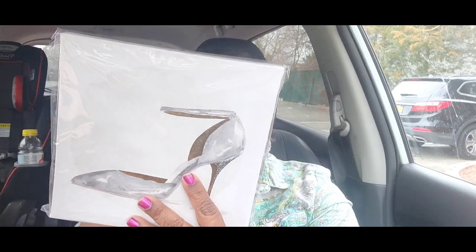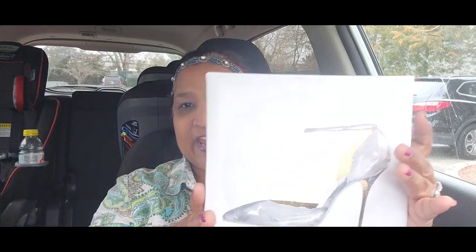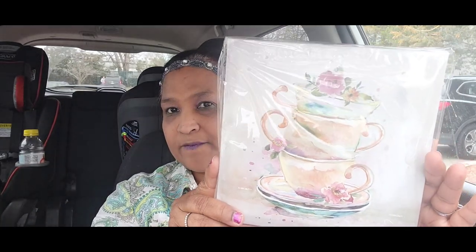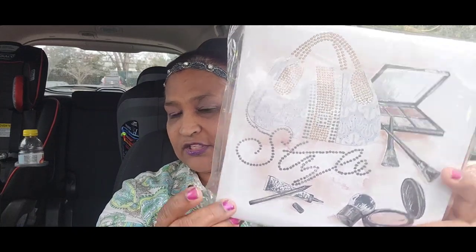I picked up this and it is absolutely gorgeous, really really gorgeous. You guys know I'm a sucker for canvases — I just love the canvases. I think this is a repeat buy for me. It is stunning. I am a sucker for anything beauty bags. The other one I got has teacups and they're gorgeous. And this one says 'tile' — it's one of my favorites, a very old one. So I got that one.